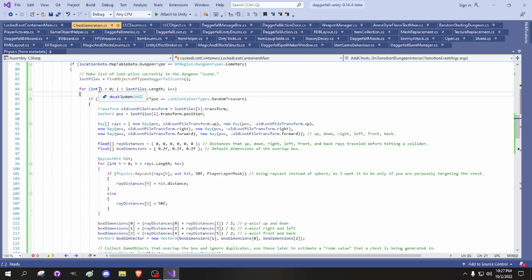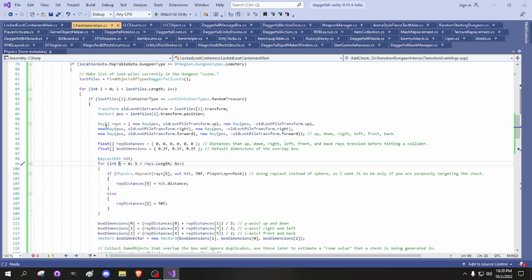When you do that, make sure that your enumerated values, such as I in the main loop, are completely separate from the other for loops' enumerated values.